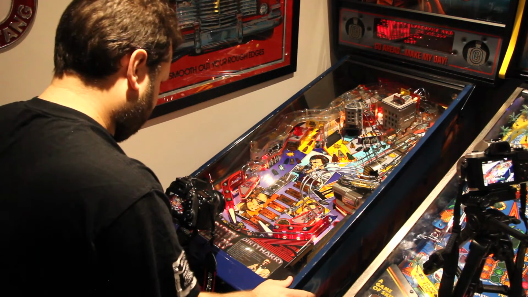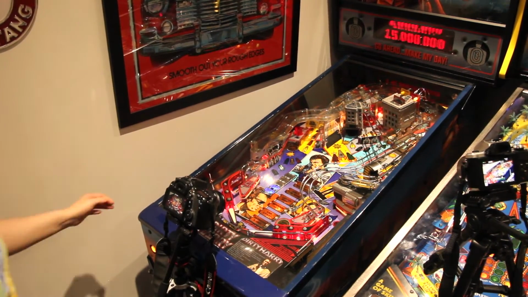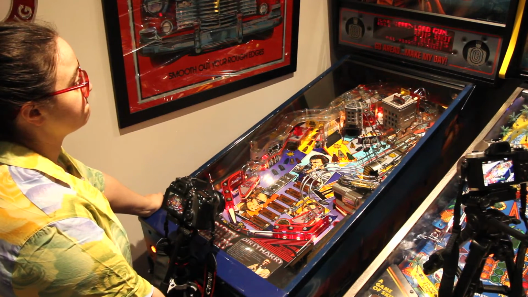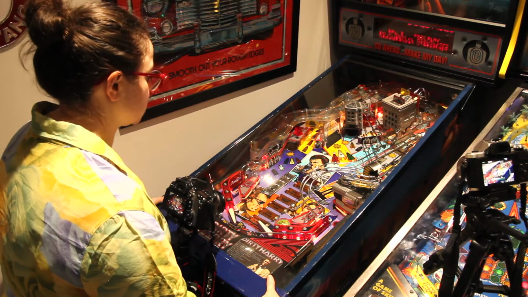Okay, so we've got warehouse raid. This is next to the shotgun modes, and it's basically, oh, it's drained. Basically you just keep hitting the warehouse in that one. The warehouse is the big building on the right, which has got a little up kicker. Okay, so Cat's gone for the ramp shot again. You see that it says Magnum Force there, so it has a little magnet underneath the playfield.